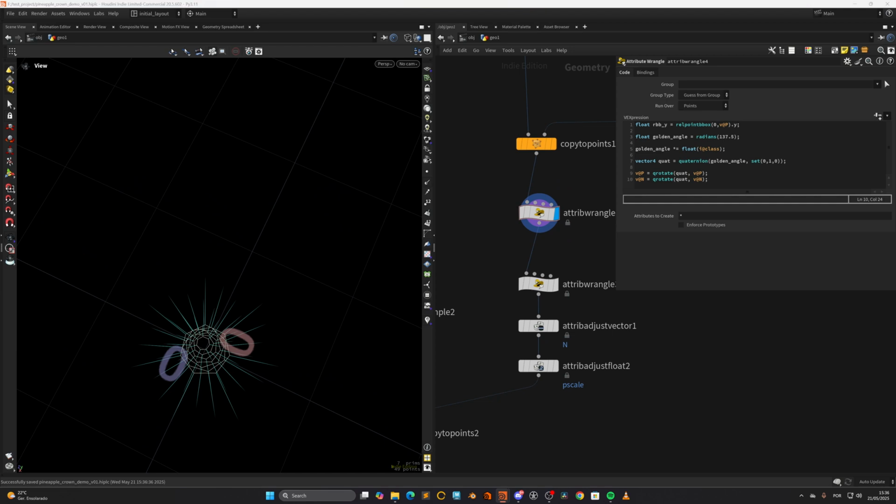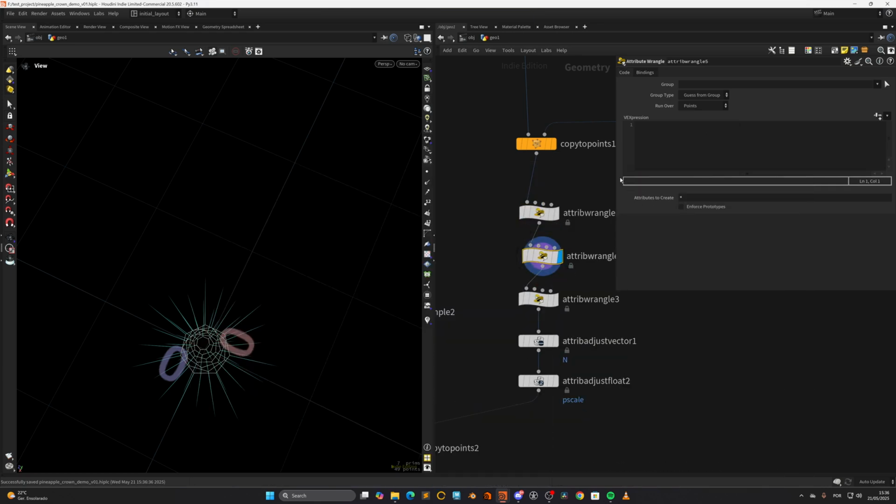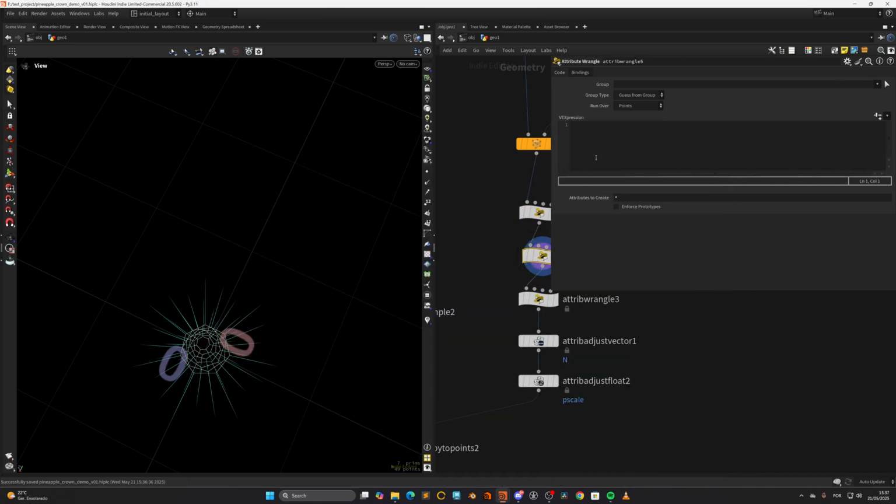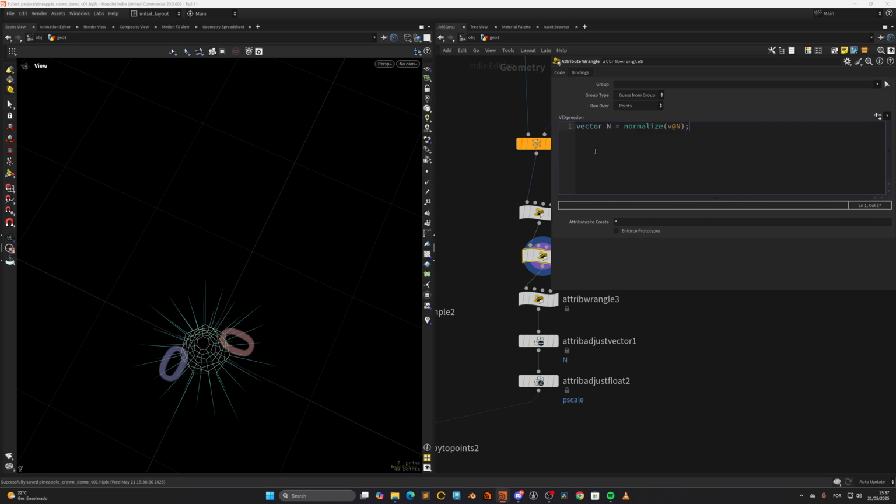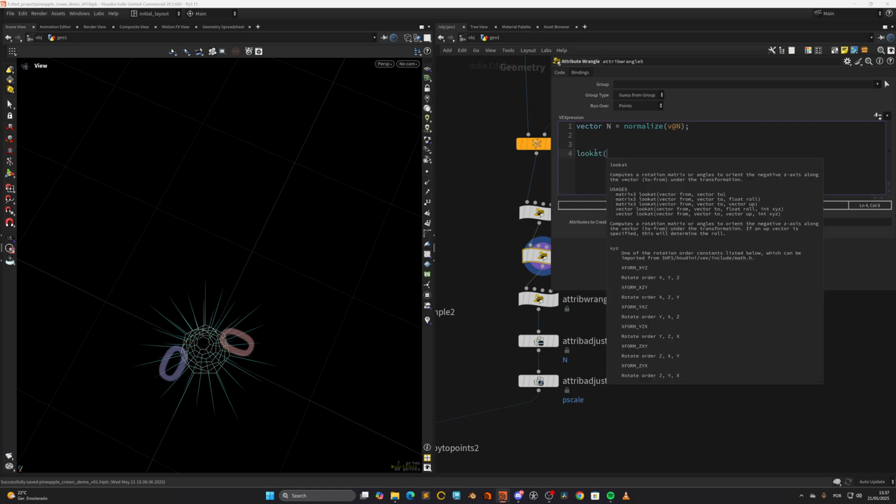So for the transform attribute, that shouldn't be too difficult. We will set the vector n. Let's just normalize it, normalized v at n. Then we will take advantage of the look at function that just creates the different cross products by default. We don't need to worry about that.